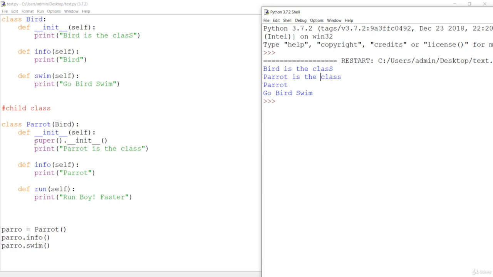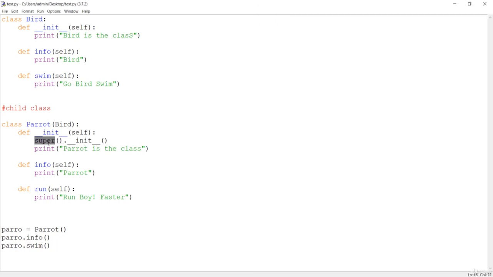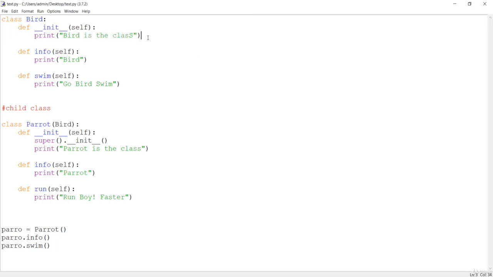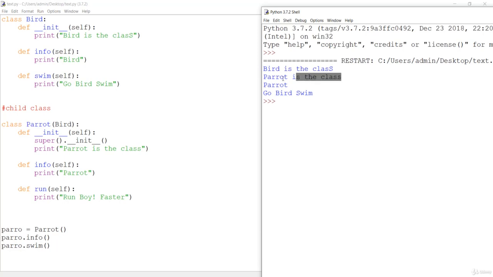So super calls this bird class and its init method is invoked. That means print bird is the class is invoked first, so bird is the class was the first thing printed, because this is the first method invoked by this statement. After that it will go here and print parrot is the class, in the next statement.